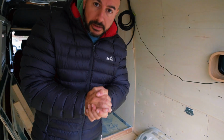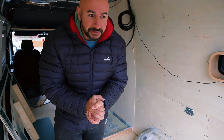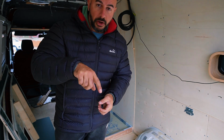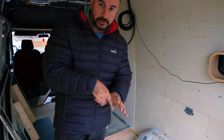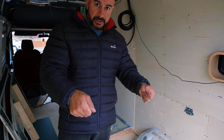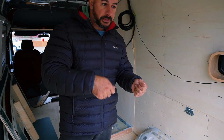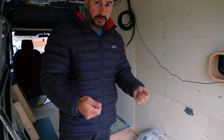Right, before I start, the camera's down here. Before I start screwing this all together, I'm going to take out the shower tray, put the hole in through the van, which I'm a bit nervous about. This is for the drain I'm talking about, and then fix the shower tray in. So that's permanent with some sealant, and then I can start building the shower around it, and then I don't have to do anything later on.